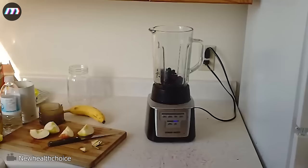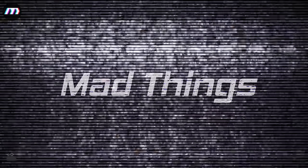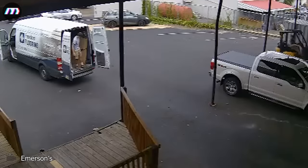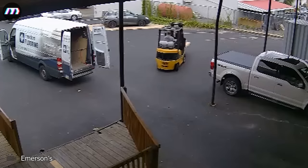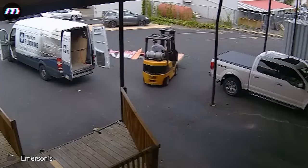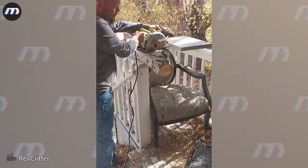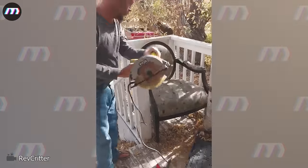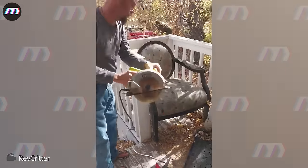He looks clumsy. Can you make the smoothie he wants? But first, take the lid and close it. Driving a forklift isn't as easy as we think, right? He needs to slow down for the next shipment. Oh my god. His idea wouldn't have worked if he hadn't placed the wooden panel in a more suitable location.